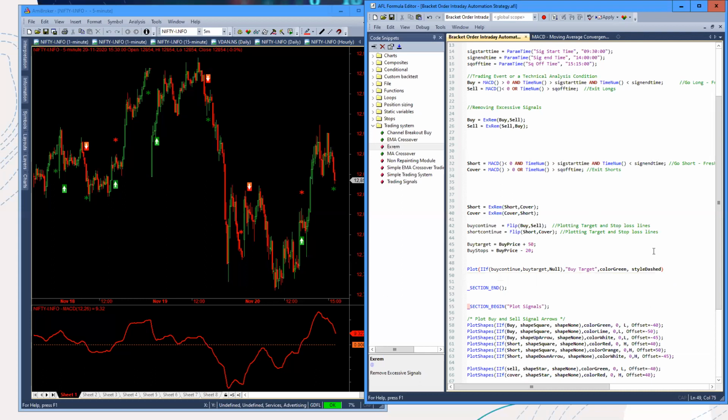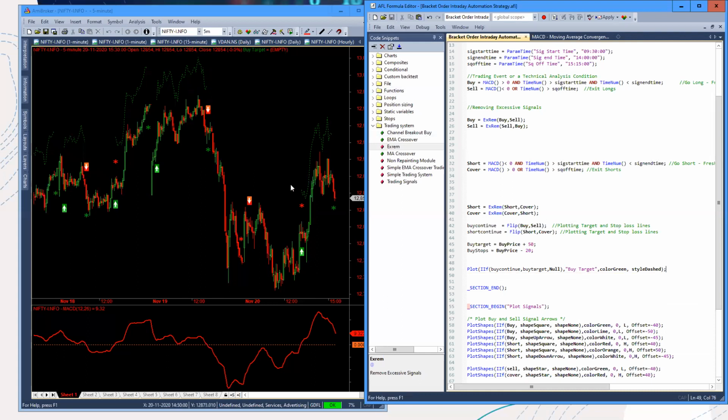So now this line of code should plot the targets only if the signal is continuing. You see that signal is continuing. When the buy signal is continuing, I want to get the buy target. But you see that it's supposed to plot as a line level, but instead it is plotting a kind of clunky lines. That means we have to get the exact buy target only when there is a buy signal.